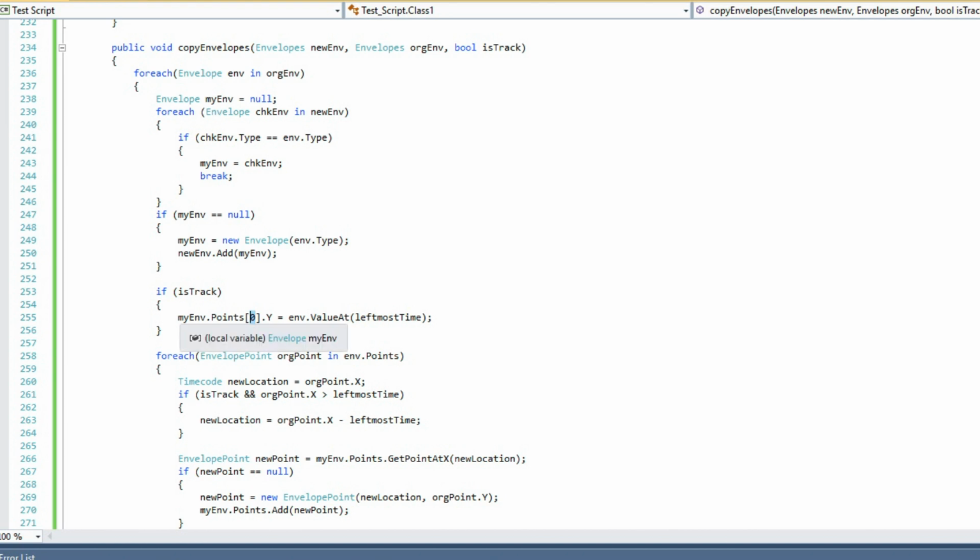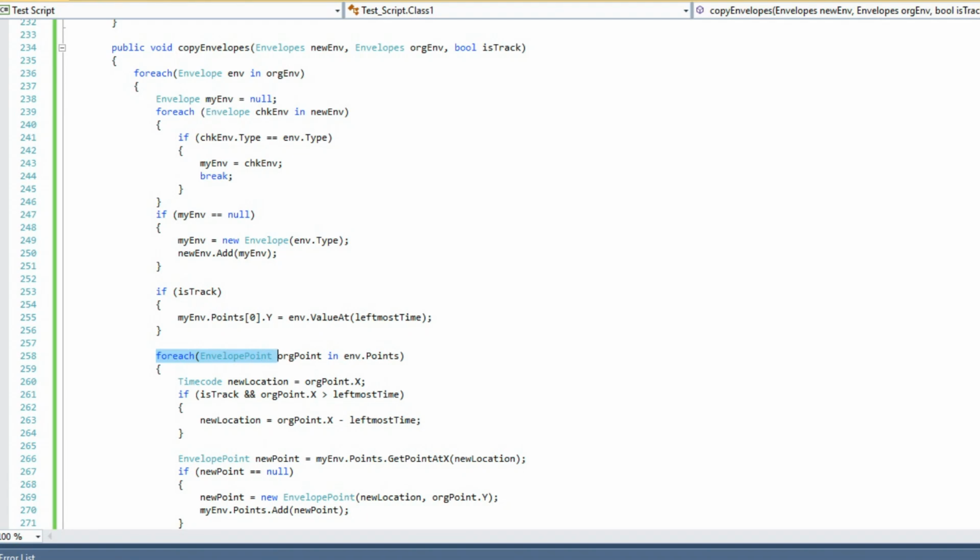So I'm taking my envelope.points 0, which there is one point automatically added at the beginning, dot y, which is the value, equals the original envelope dot value at the leftmost time, which would be the beginning of the section that we're copying.